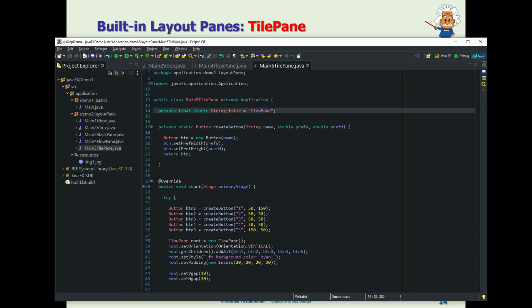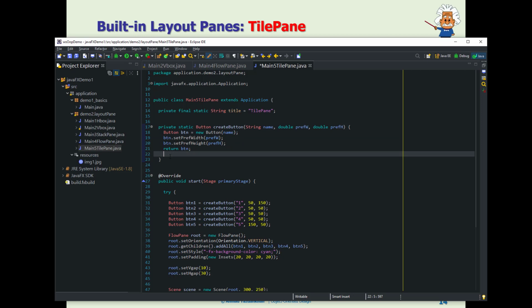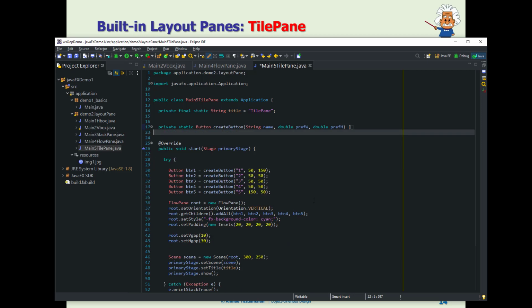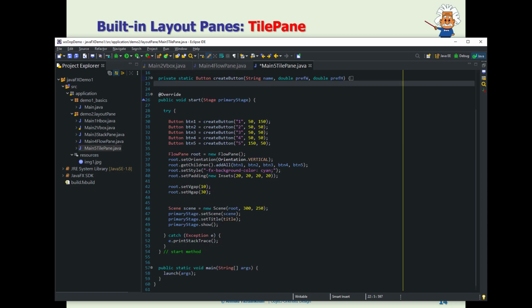Okay, so let me first change the title to Tile pane. We would need this static method for creating the buttons. Yeah, that's fine. We can just minimize that like this. And here I'm going to use the tile pane and see how much we need to change.